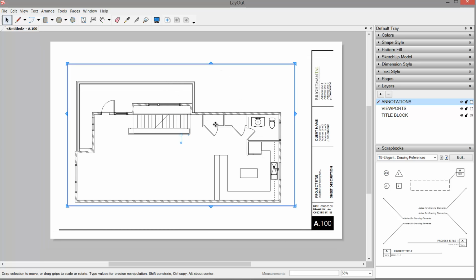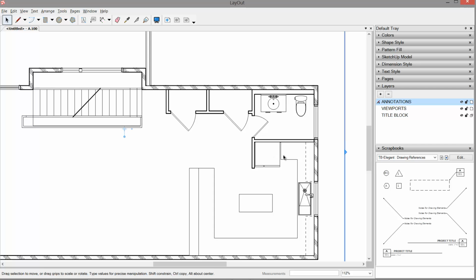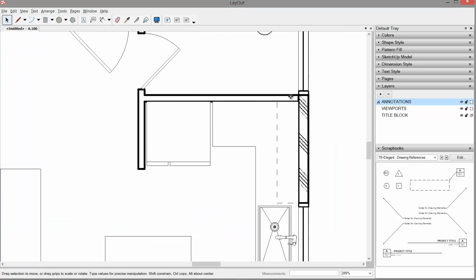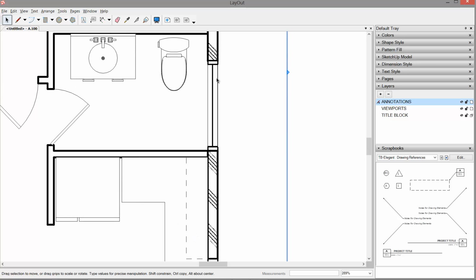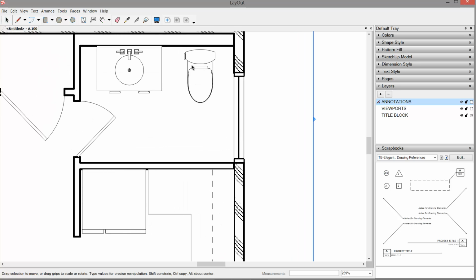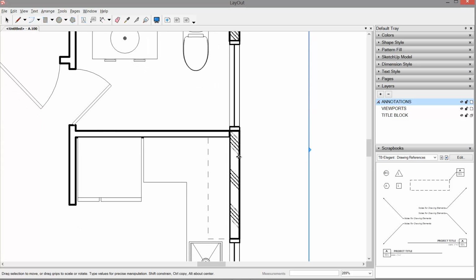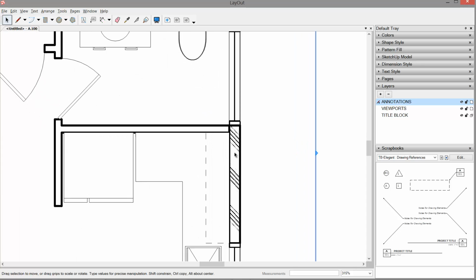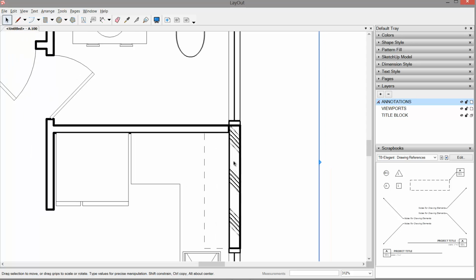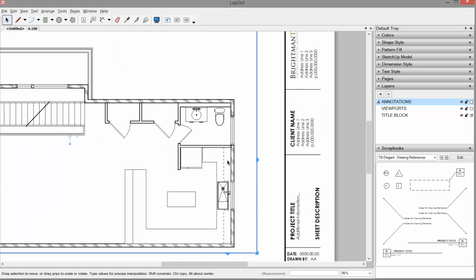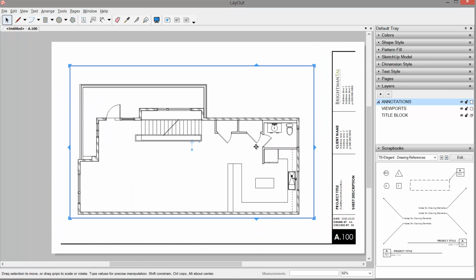So you can see that we have a complete drawing. This is the second floor. You can see that we have a thick line weight here. We have a thinner line weight for our windows and our fixtures and doors. And then we have also our hatching. Disregard the way that hatch looks. It's just rendering at a low setting right now. That's why it doesn't look totally accurate.